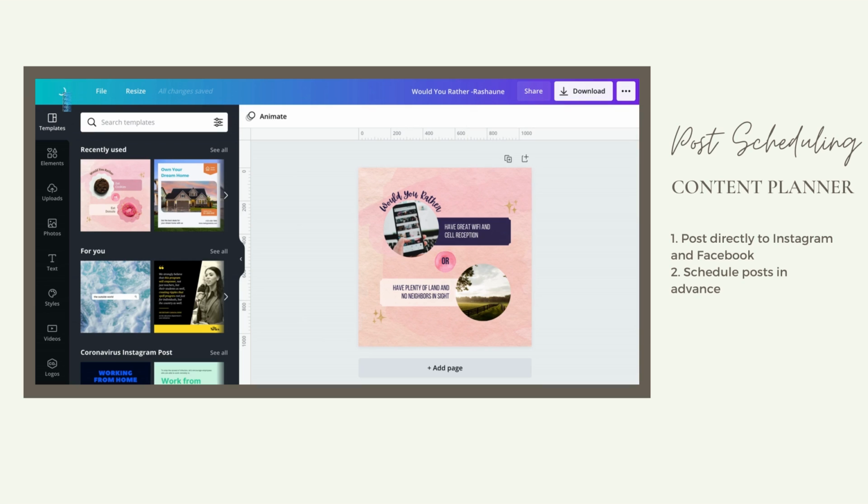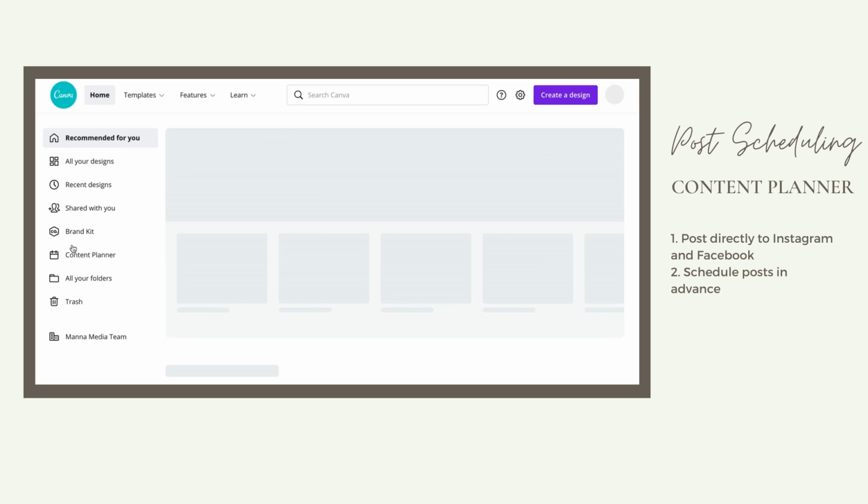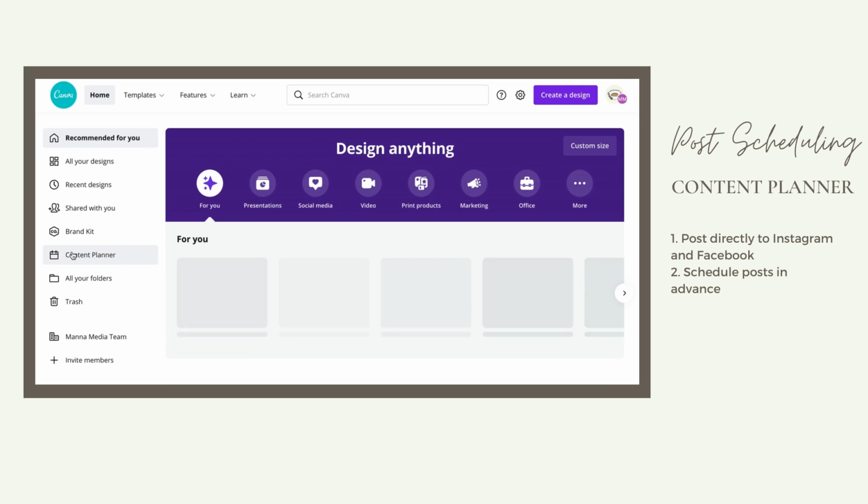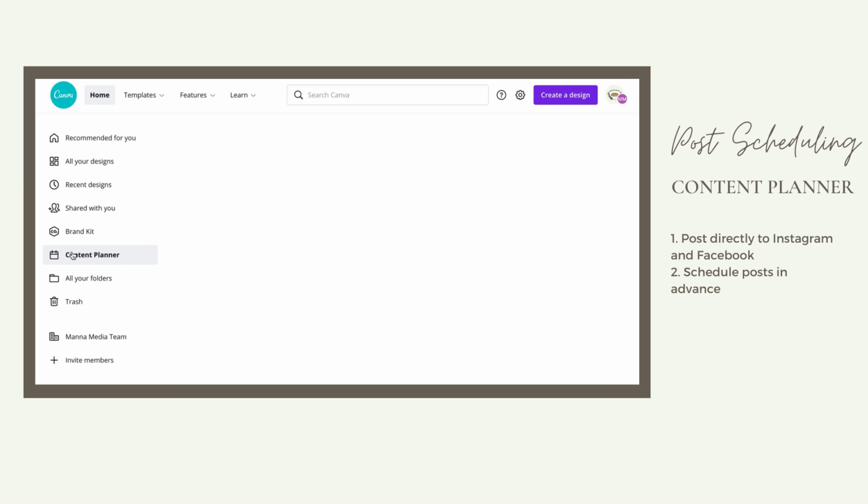When you go to your home screen, you'll also see the option to go ahead and click on your content planner, and it will show you what you have planned out for the week or the month. I use a more in-depth content planner, but this is great. It's included in the Pro account, and I think for starting out on your social media, it's a perfect tool.